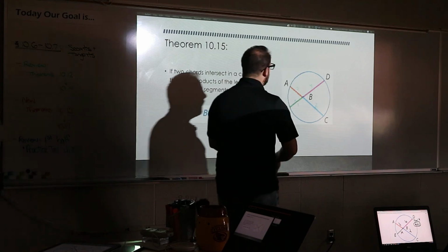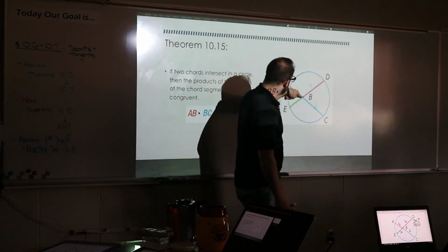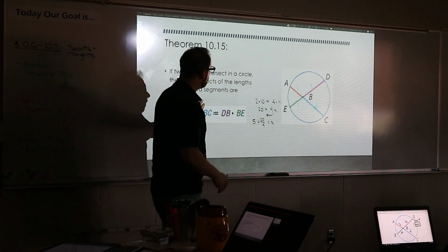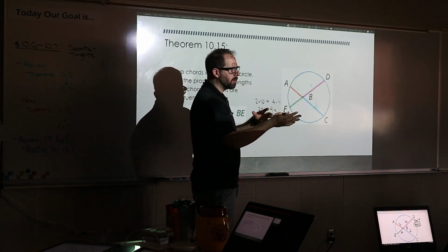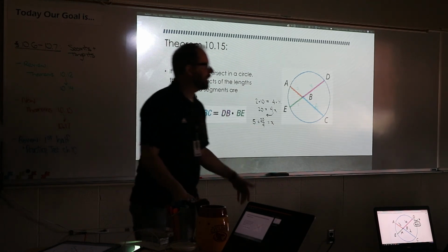Even on his picture, they didn't have to be the same size. What I mean by that is like E to D here, that's 5 in length, if you think about it. That is 1, and that's a 4, that's 5. This one's only 4. But for some weird reason, according to this theorem, the math still works out when you multiply the pieces. Because proportions work that way. Proportions work for division and multiplication. They don't need to work for addition. They don't have to add up to be the same size stick.